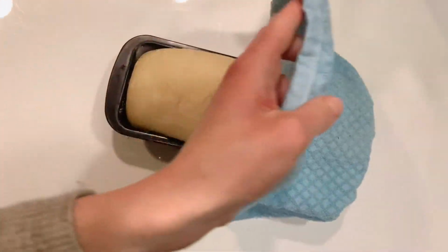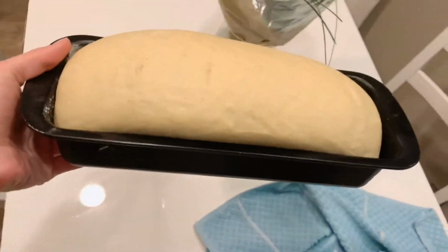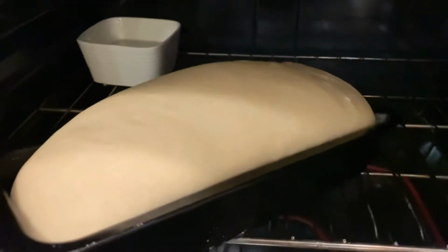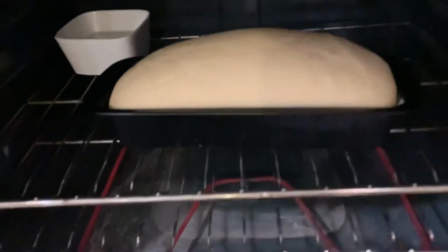And if you don't have an iron pot to bake your bread, you can also use any baking tray, but you have to proof your bread in a tray. And also, when you put your tray in the oven, add some extra water to create the steam. Right here, I'm pouring extra water.